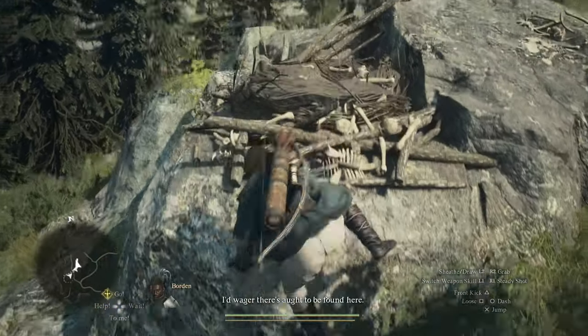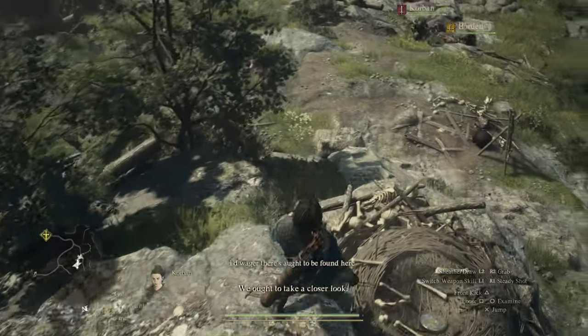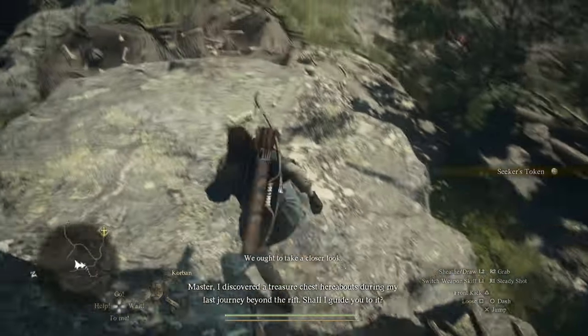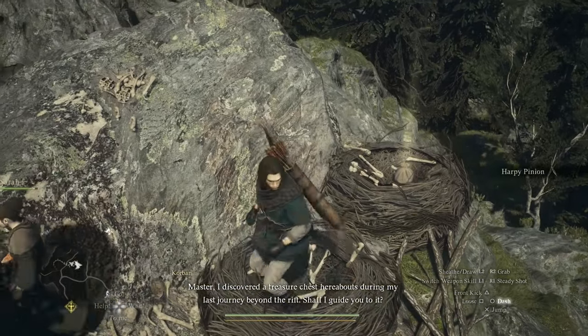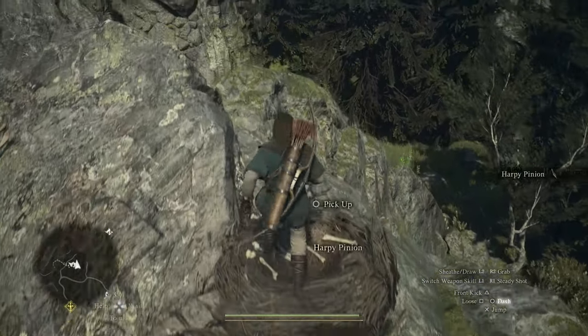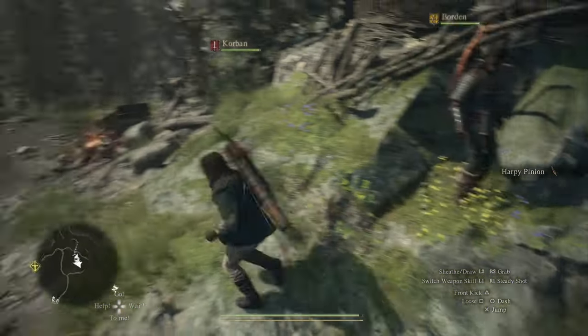I'd wager there's loot to be found here. I use our second secret token. Go ahead and grab that, bro. Grab it, please. I discovered a treasure chest hereabouts during my last journey. And a little bit more loot. Give me this. Give me that. And we should be good now.